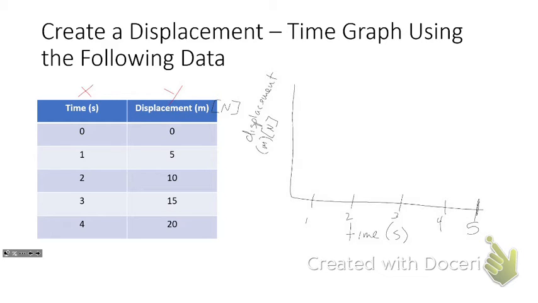So my range of displacement is 0 to 25. So what would be a good maximum value for my displacement on the y-axis? Do I want to end right at 20, Mitch? No, so 25 maybe would be all right. Yeah, 25 would be okay. And then we'll have 20, 15, 10, and 5. This can be 0.